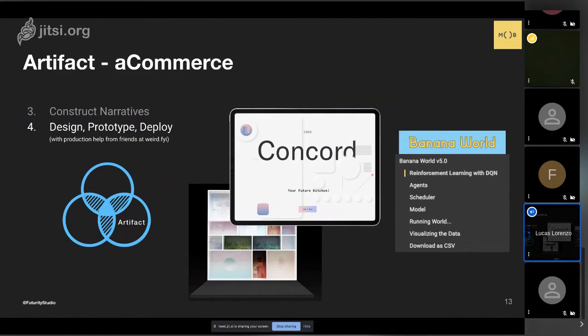one experience that we're calling Banana World. And Banana World is kind of like, I'm sure everyone has heard of The Sims. Banana World is kind of like a smaller version of The Sims where you can set up your own supply chains all based around bananas. And what we decided to do was Banana World is a space where you can play and tinker with different aspects of the supply chain to better understand how optimization works. So we imagine this being further developed into a tool that can be used for an educational experience.